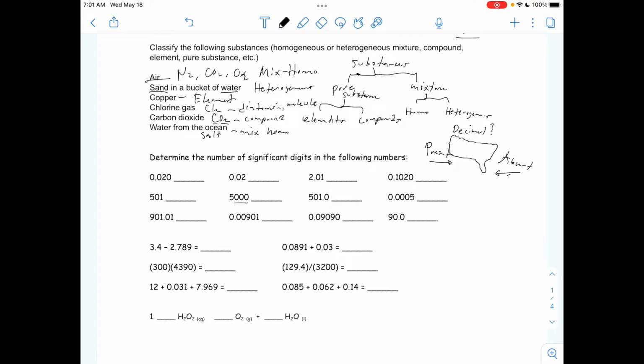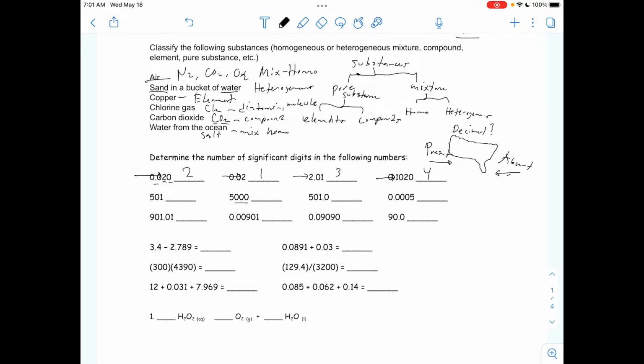So here's the trick. Notice, is there a decimal present? Okay, there is. So we start here until we hit a non-zero, and then we start counting. So this would have 2. Again, decimal present, so we start from here, and then we start counting, so 1 sig fig. Again, decimal present, we hit a non-zero right away and start counting, so 3. Another decimal, so we go until we hit a non-zero. There's going to be 4.